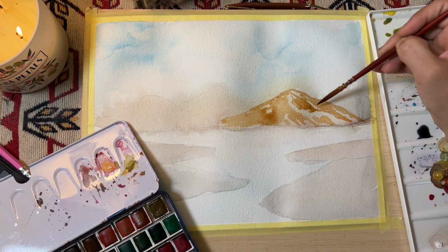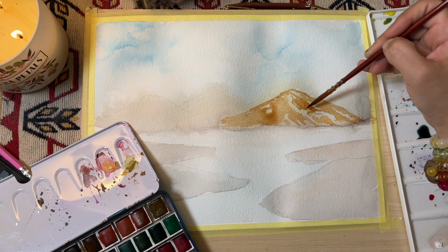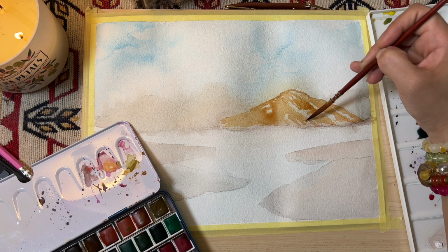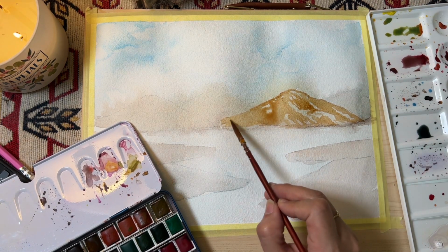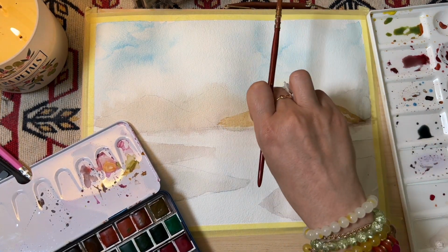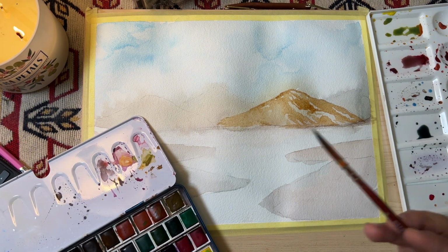I know normally in school life, the old school teachers are constantly saying, don't leave any white space. But for watercolor, you need to leave the space. You need to leave the natural highlights. You can always add white on top of it, but it will be good if you can leave some as the natural color.